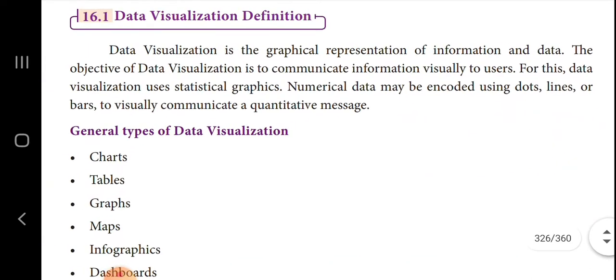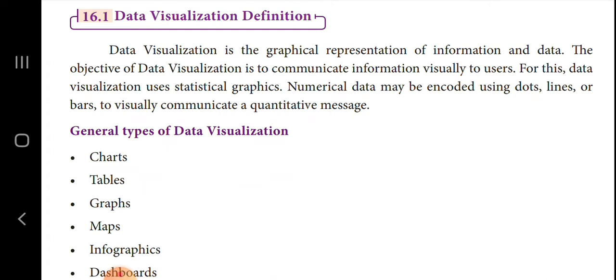Data visualization is the graphical representation of information and data. The objective of data visualization is to communicate information visually to users. So data visualization means we are representing the data in the form of graphics, and when you represent data in graphics, communication becomes very easy.